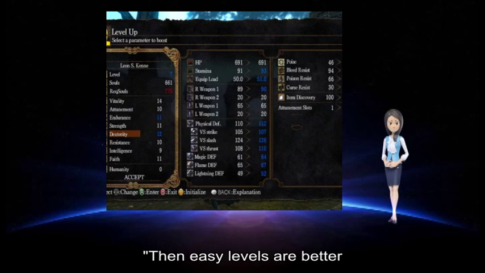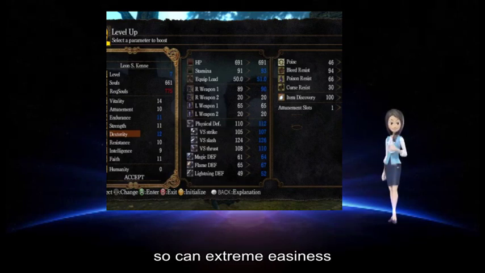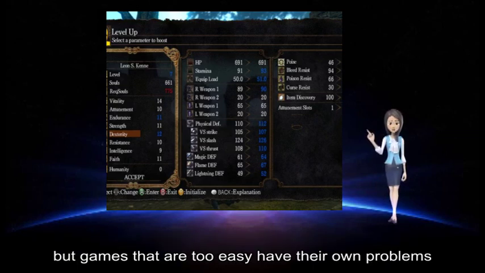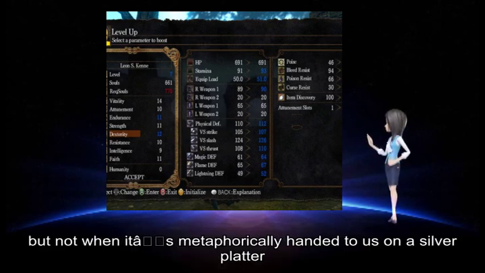Easy levels are better, right? While extreme difficulty can ruin a game, so can extreme easiness. Games that are too difficult feel frustrating to play and turn people off. But games that are too easy have their own problems. We'd all like to feel great by beating a level or a game, but not when it's metaphorically handed to us on a silver platter.